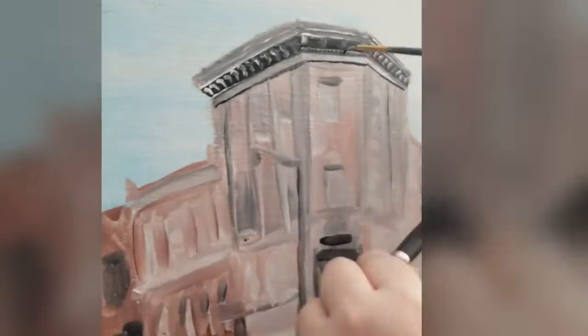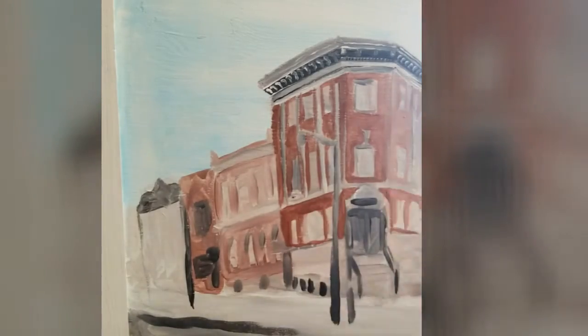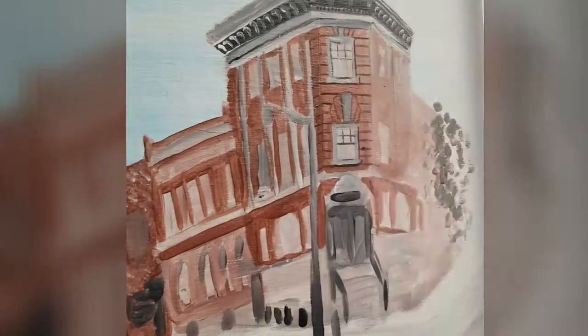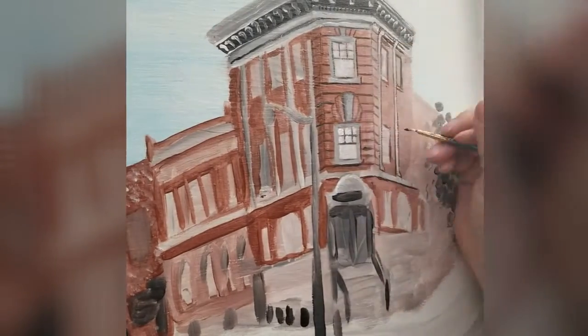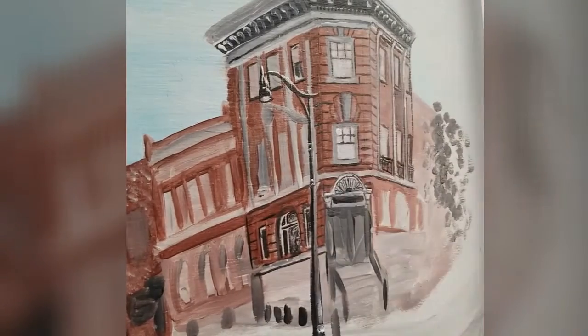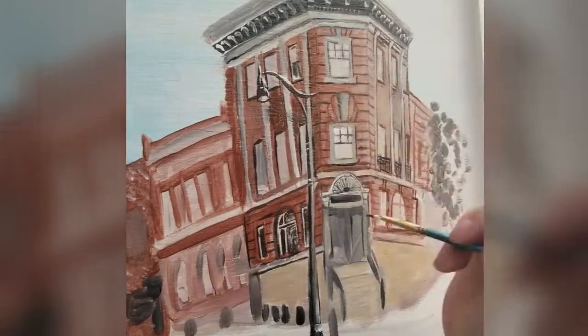And it's one of those buildings that anytime that you drive down the main stretch, you always see it. It's just a really distinguished feature of Lacombe. So for this one, you'll see that I am actually doing some color blocking, and this is a really rare thing for me to really go into depth with. Normally I do a little bit of color blocking here and there, but for this one I really wanted to make sure it was just right.